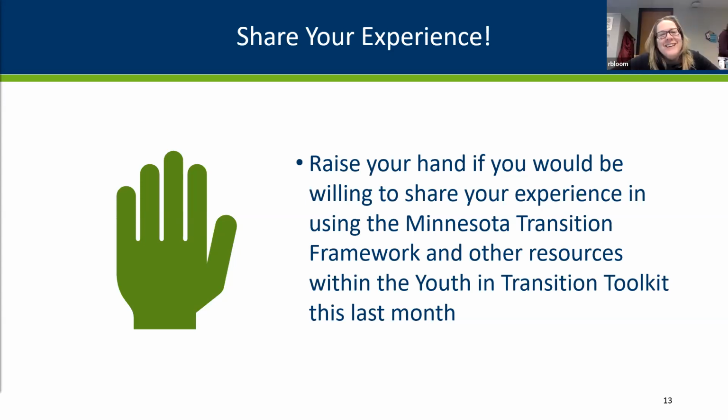So in Bloomington, a couple of the things that we're looking at with the toolkit, in particular the framework, is bringing it down to the high school and utilizing it with our high school case managers and having them fill it out for all of our students. So I'm working with the other special ed supervisors on bringing it into the high school, as well as looking at how, in the transition center, once we get that information from the high school, we use that as data to help with classes and courses we're aligning, and work on some of that person-centered planning with the student once they get here to BTC. So a lot of really good things that we're starting to work on.